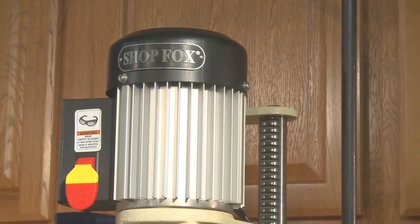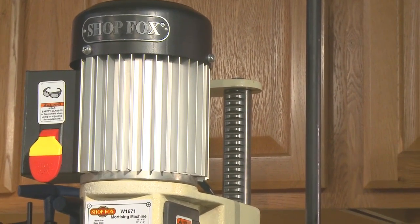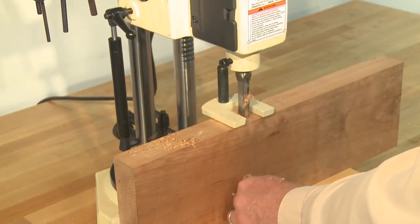The 3/4 horsepower, totally enclosed, fan-cooled motor features an aluminum finned housing for long, cool running operation. The spindle turns at 3,450 RPM, allowing you to power through a range of both hard and soft woods with ease. This high-speed direct drive operation allows for faster mortises, so the cutter's in contact with the wood for shorter periods of time with less heat buildup. This prevents the wood from burning and keeps your bits and cutters sharper longer.